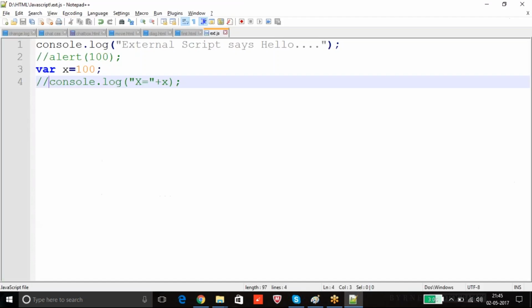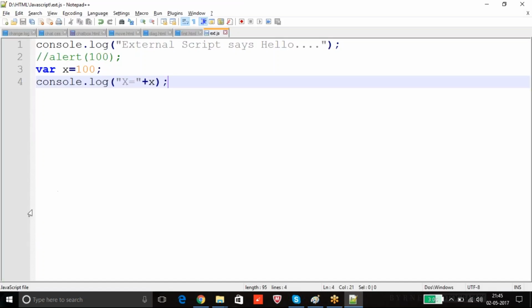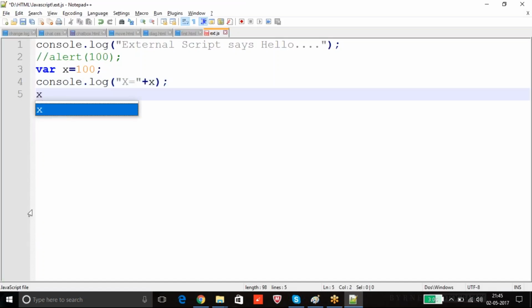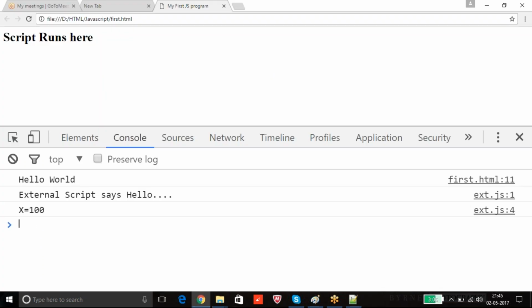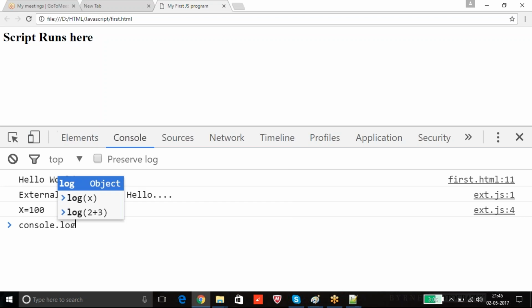Okay. For example, I have already shown what the value of x is here. But after showing the value of x, the x gets some update. Some operation is happening with x. I just want to see the updated value of x here.